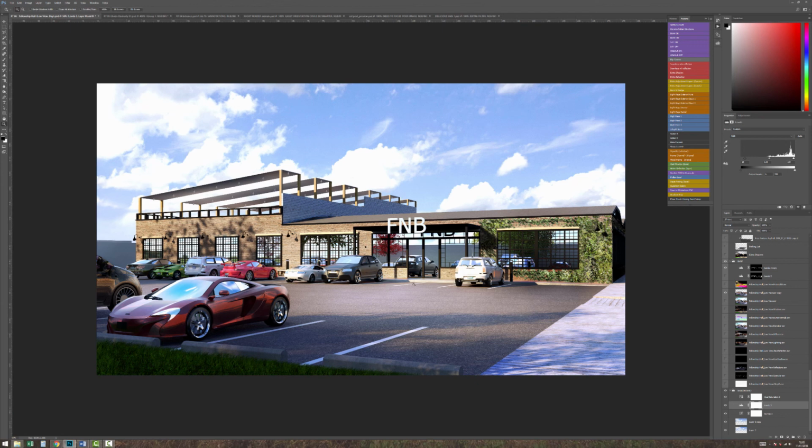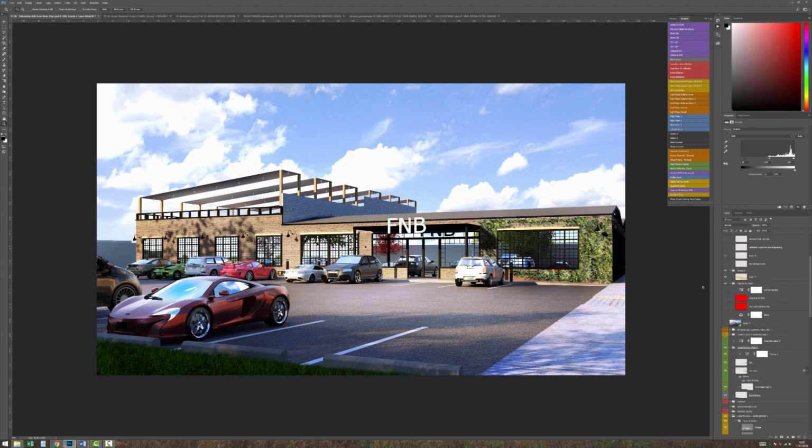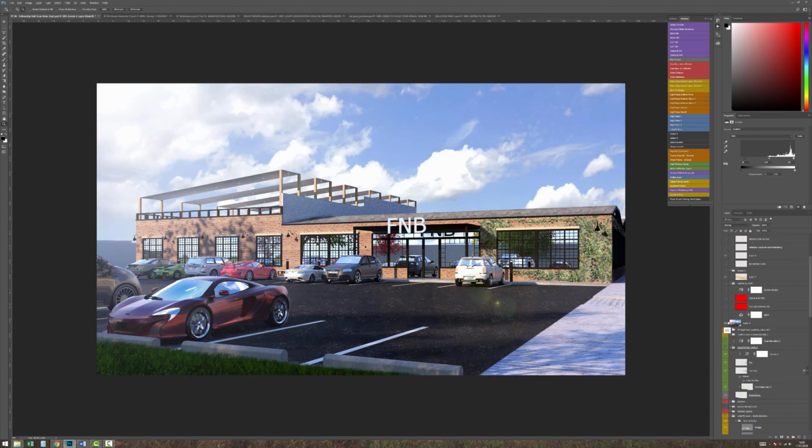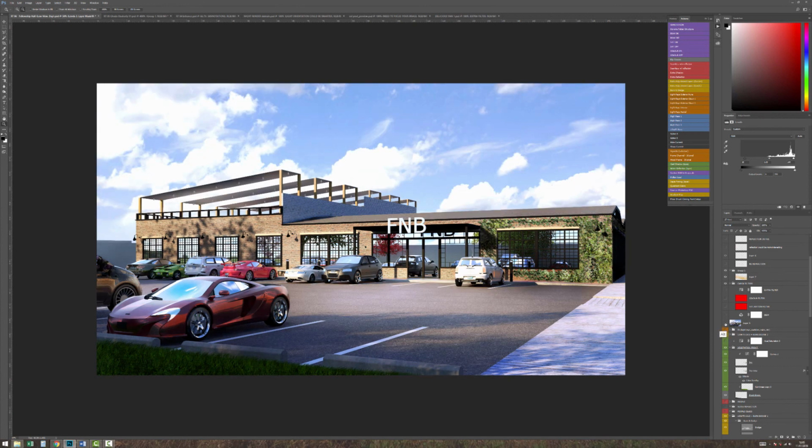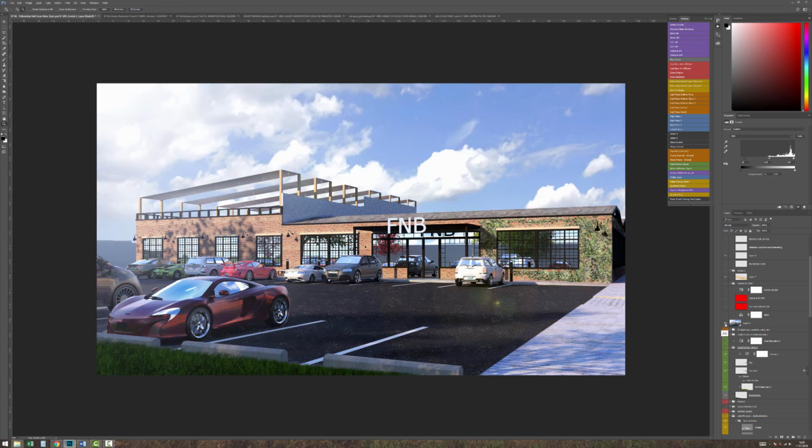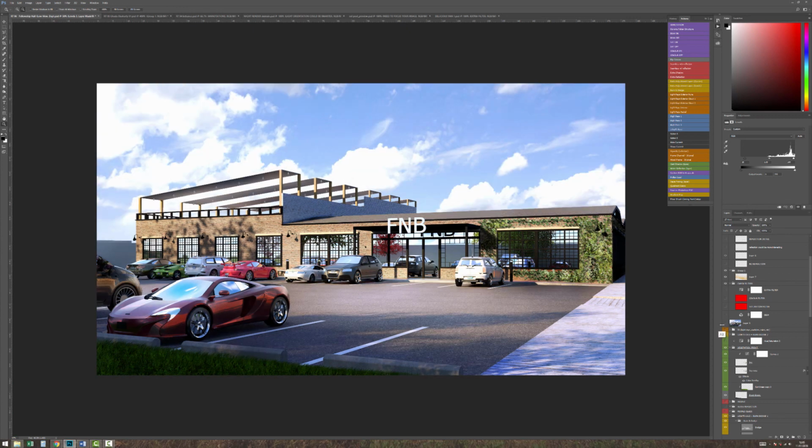So obviously I cannot do all the changes. If you imagine here having a nice interior, with a couple of artificial lights, a couple of people, and a little bit more stuff happening around here, that would be much better. But in the end, as you can see, if I go back to the original image, it wasn't much, it was just the idea of tweaking a little bit the existing layers, but all the base was here to make a really interesting image. So that'll be it for today.